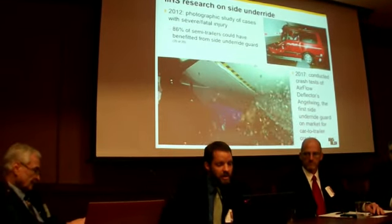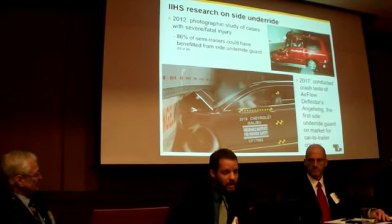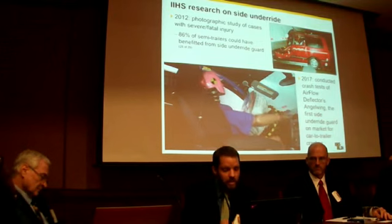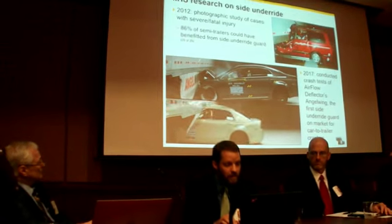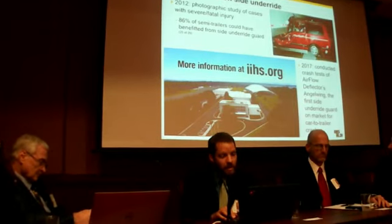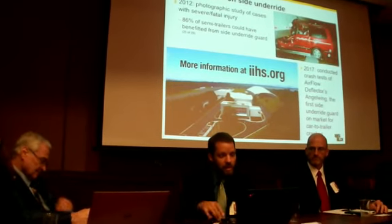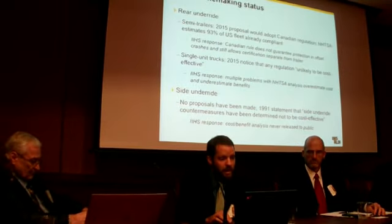But with the Angel Wing, the structure is there. This is the test with the Angel Wing. There's still the aerodynamic fairing on the side, but the structure's there. The car can do what it's designed to do and absorb the crash energy. These tests were at 35 miles an hour. We ran another test of the Angel Wing at 40 miles an hour, and it still survived. It still allowed a survivable crash for the dummy inside. That is about 30% more energy going up from 35 to 40.